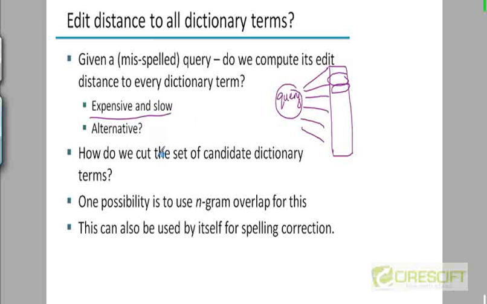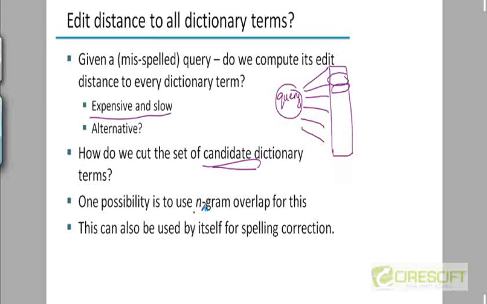So what we're going to try to do now is cut down the number of candidate terms that we have. Instead of computing the edit distance of the query from every word in the dictionary, let's first choose a small but good set of candidate terms from the dictionary and compute the edit distance only to those terms, not to every term in the dictionary.